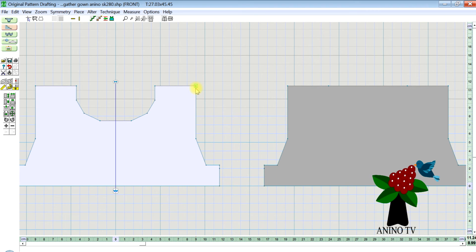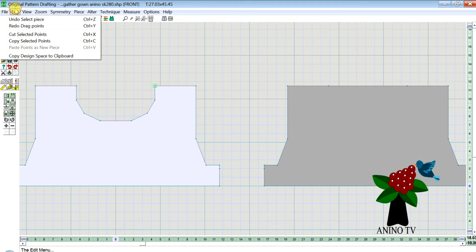So I'm going to highlight this and move it down a little, just to one line. Oh, sorry. Undo. I forgot to remove my vertical mirror. I don't want it to mirror on the other side, so I have to make sure that it's not activated. It's up here, you can see it's vertical mirror. I'm going to deactivate it so that I don't repeat the pattern.